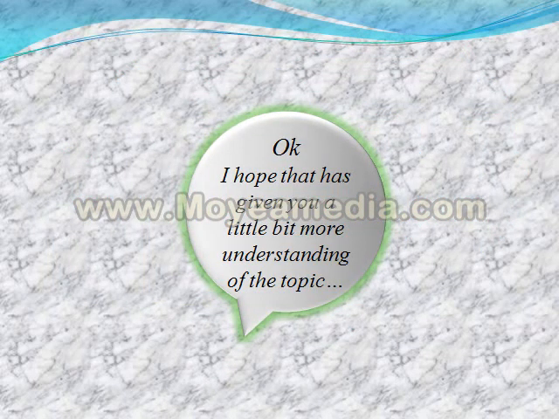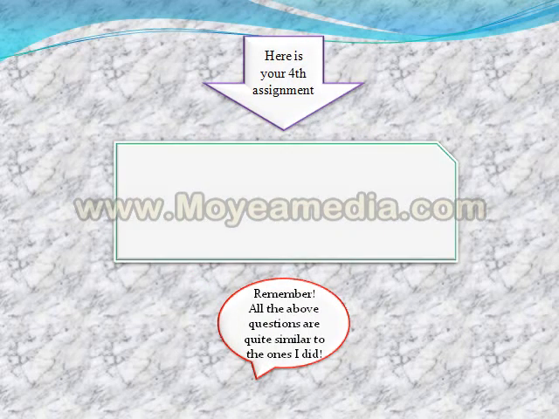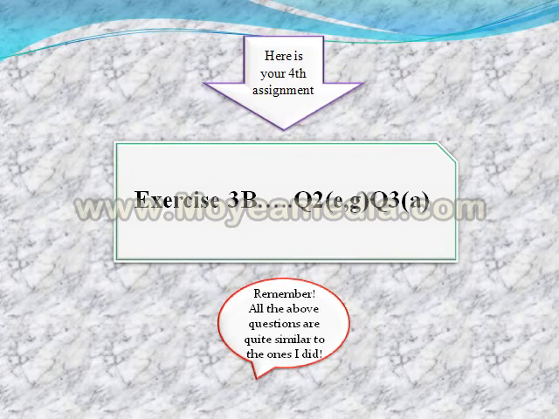I hope it has enhanced your understanding a little bit more about the topic. And here's your fourth assignment now: exercise 3B, question 2 parts E and G, and question 3 part A. As I have seen, those 3 parts are quite similar to the ones we have done just before, and will help you out.